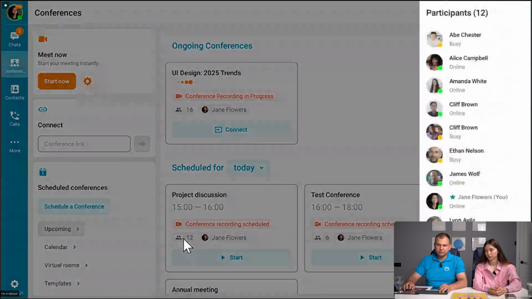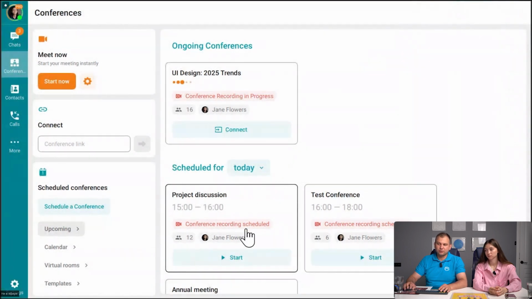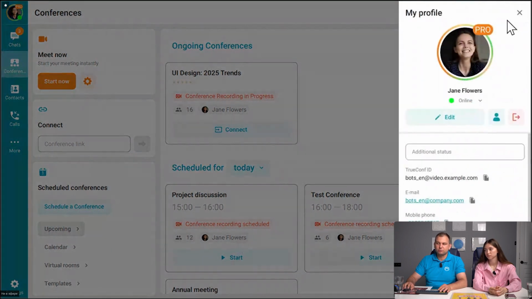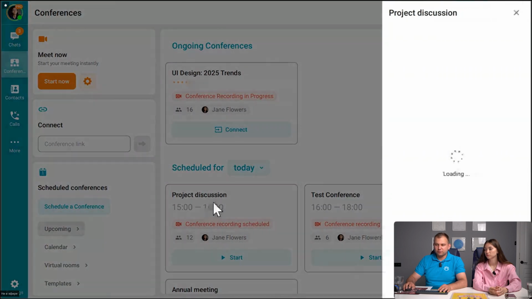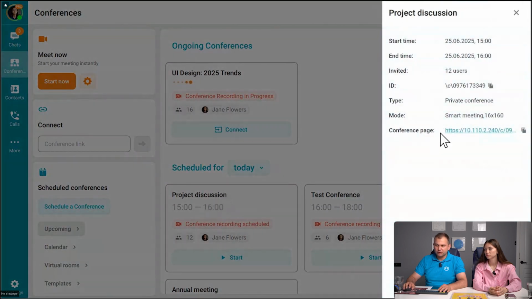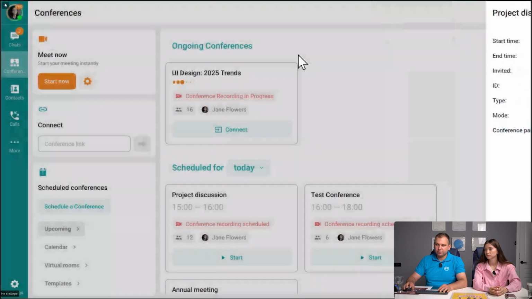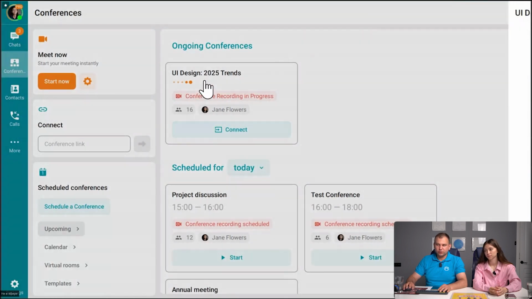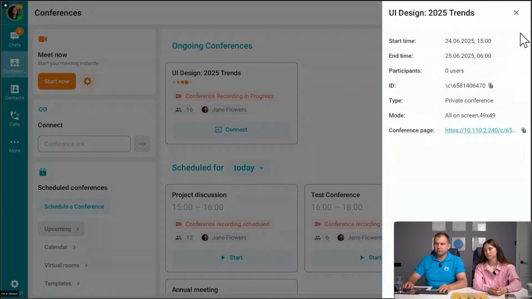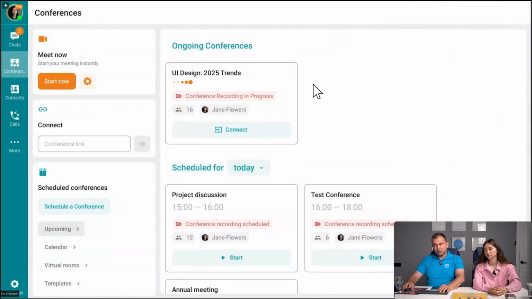So if we click on the list of participants, we will see who is invited. When we click on the owner, on the host, we will see the profile of the host. When we click some other regions, we see the information about this ongoing conference. And if the conference is running, we can connect to it. That's more convenient, and you don't need to click through the days in your calendar. You automatically see the agenda for today.